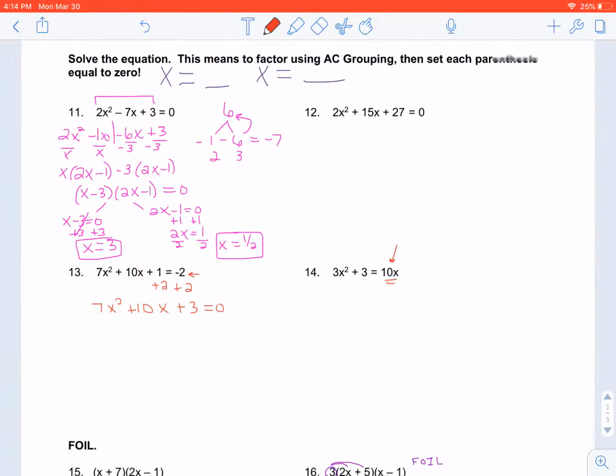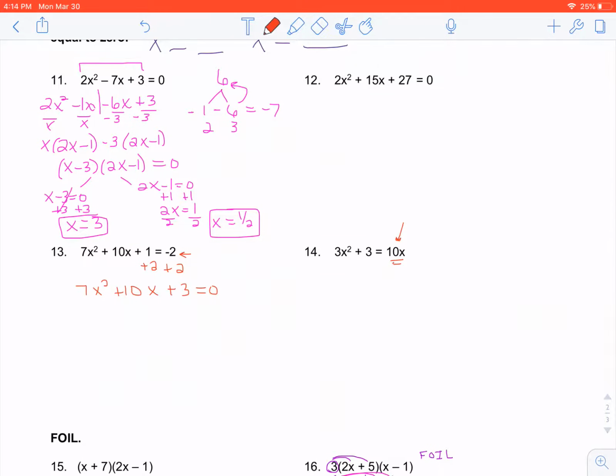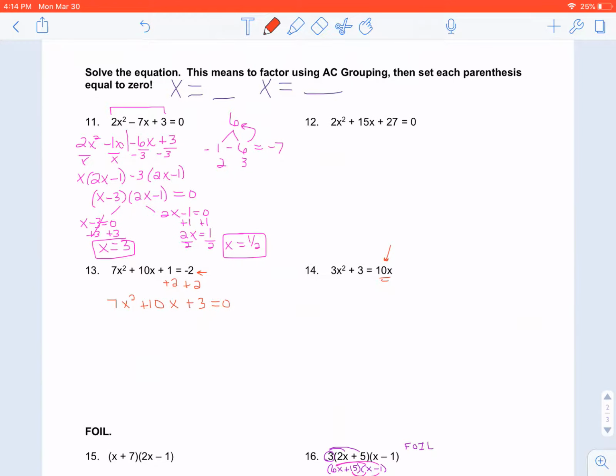So this is due tomorrow, all of it, numbers 1 through 16. You can attach this whenever you're finished to the post for Thursday, April 2nd. There's a spot, or a link, for you to attach this. And tomorrow you will have a quiz. The quiz will look very similar to this. I believe it's a 36-point quiz.